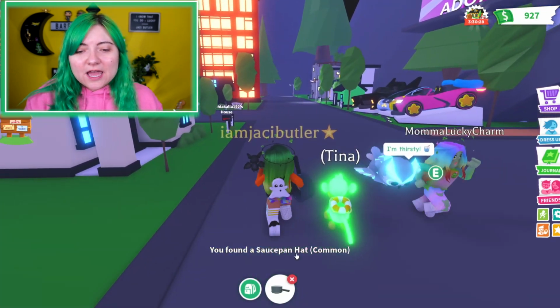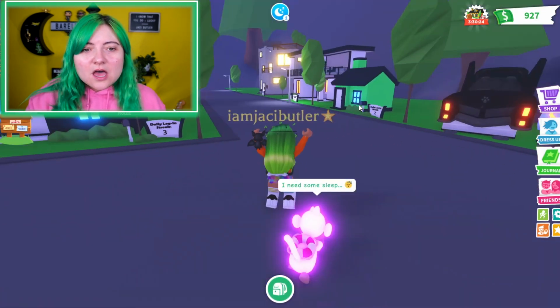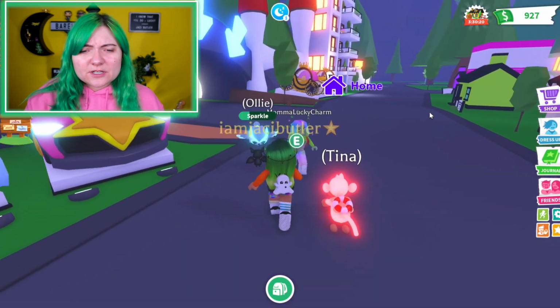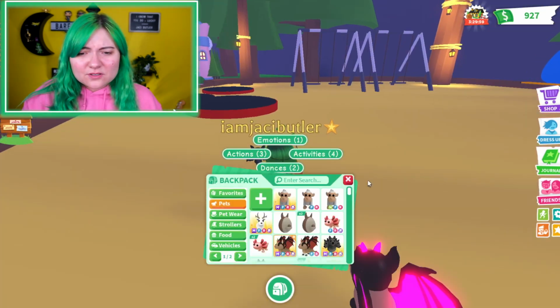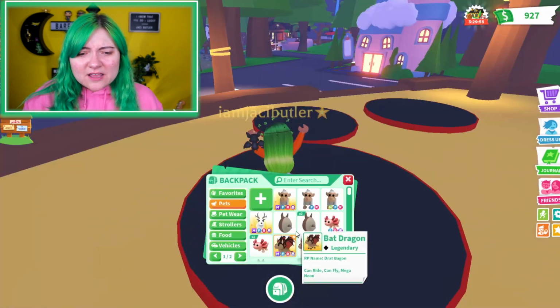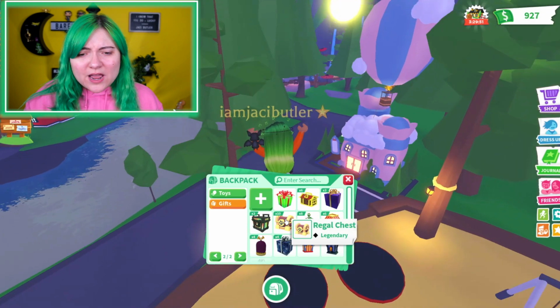A saucepan hat, I feel like, is the most common one in the whole game. Wait, let's go to, where were we going before the server updated? Oh, we were gonna go to the playground. Hi, Mom. I just literally ran into her. Maybe if we get out Drat, we'll have good enough luck to get the taco thing. Because we have to get the taco thing for Drat.